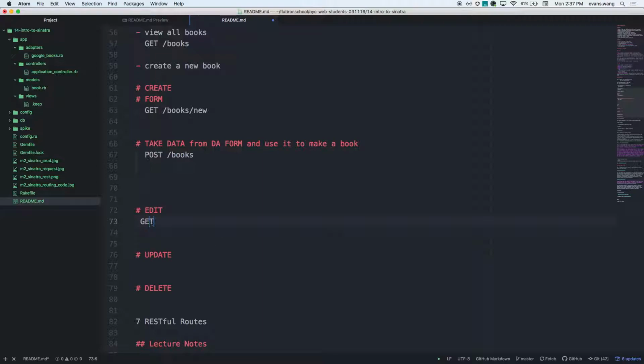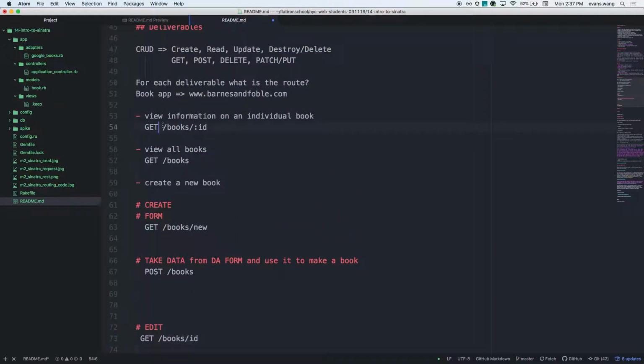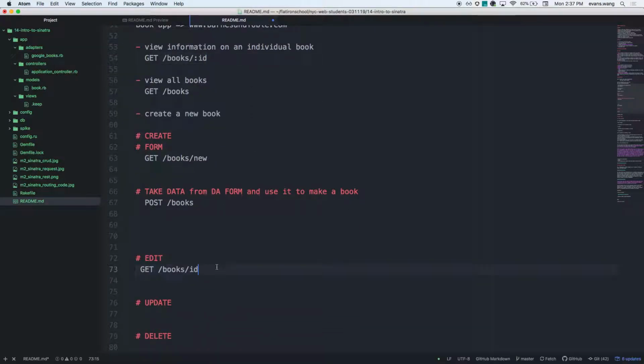So this is just a get to slash books slash ID, because I need to know which one I'm updating, right? And then this is going to be, because I already have a get to books ID, right? And it's right there. This is the individual book page. So in order to make this just slightly different, I'm going to be like, hey, let me edit that bad boy.